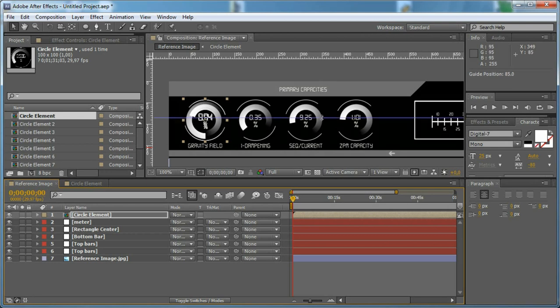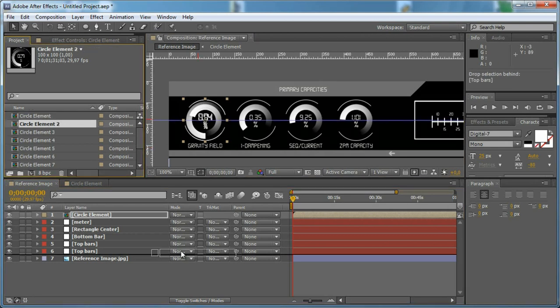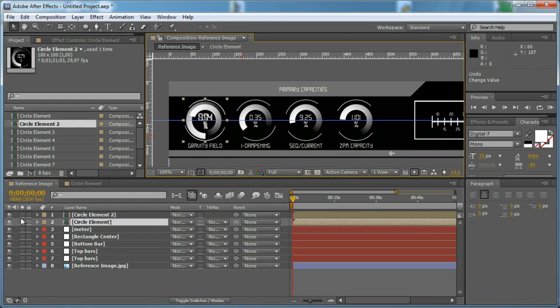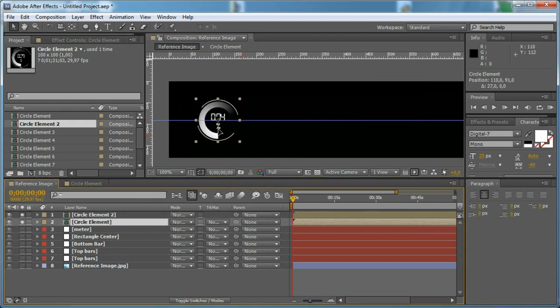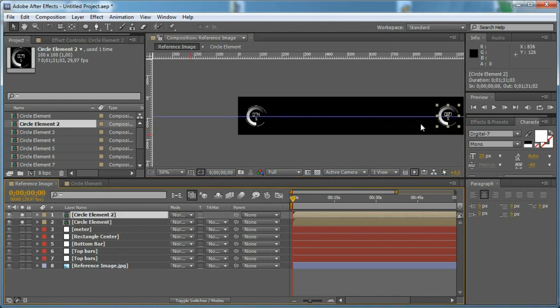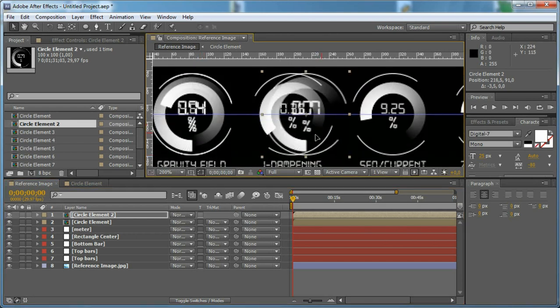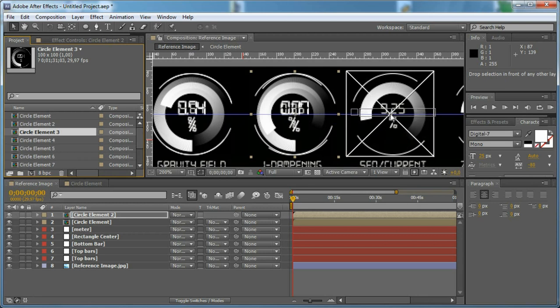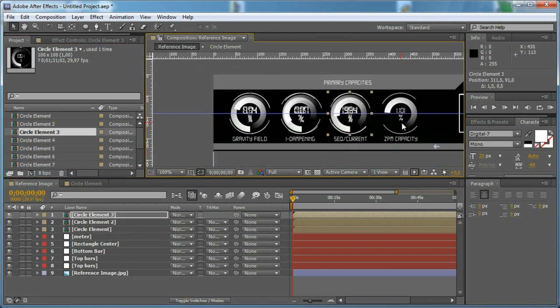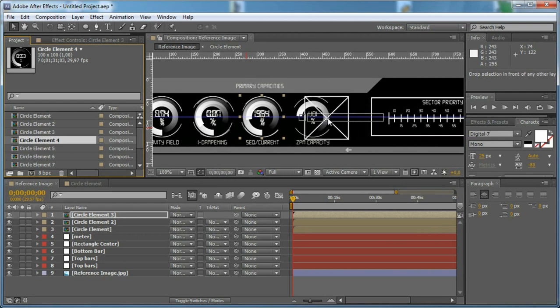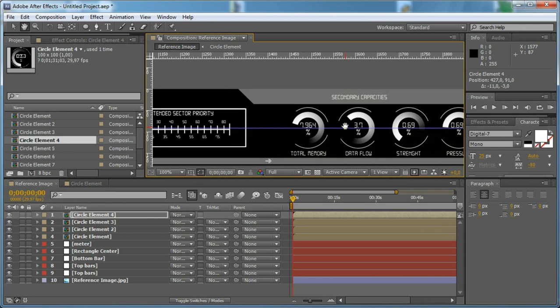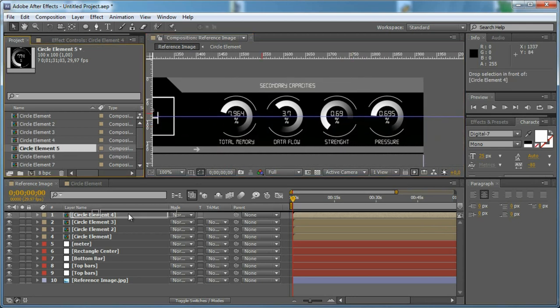Using the guides we can easily snap them so the anchor point snaps to the guide, and as you can see, we already did most of the design.